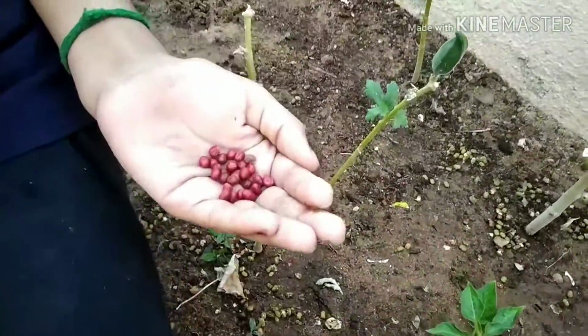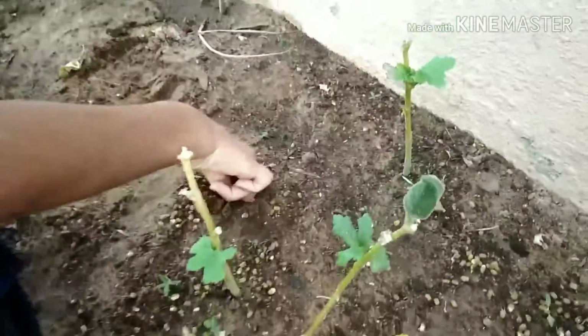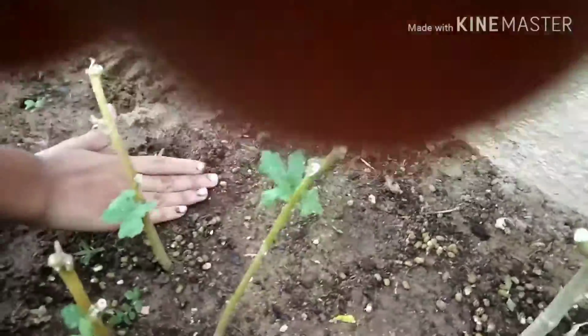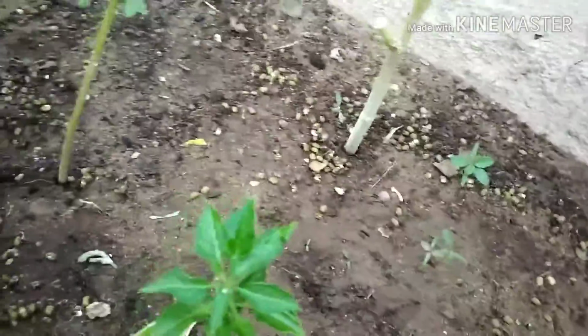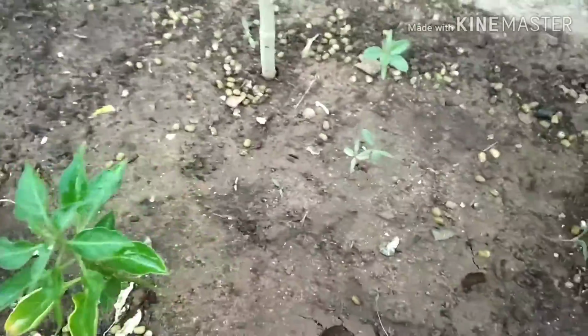So we are going to sow lady's fingers. It will start producing lady's finger within a month. You need to make a small hole with your finger, then start sowing it. I'm helping her to make holes. This will be enough.